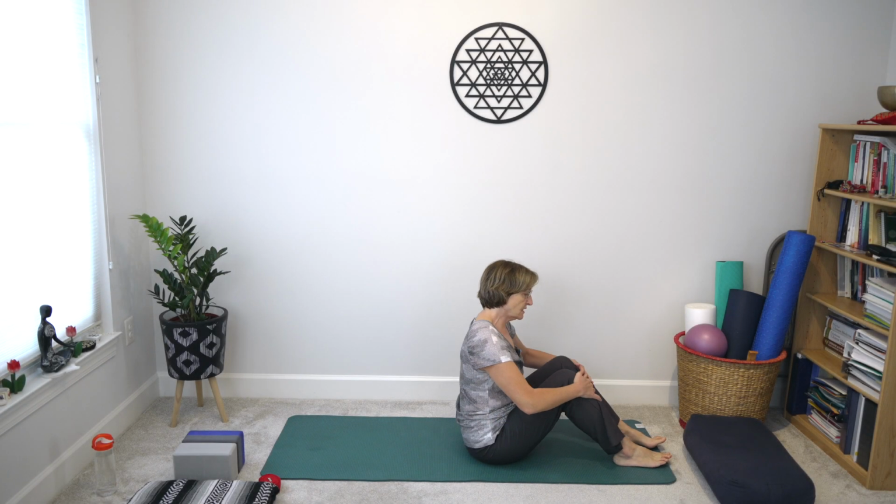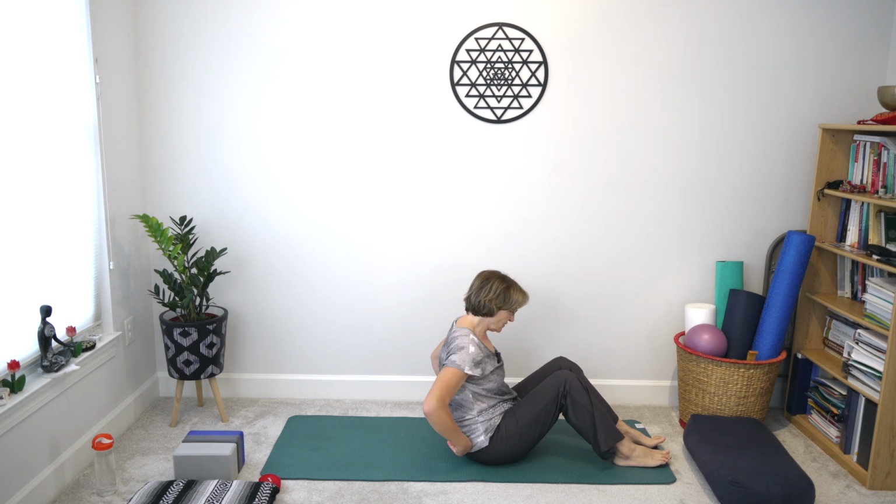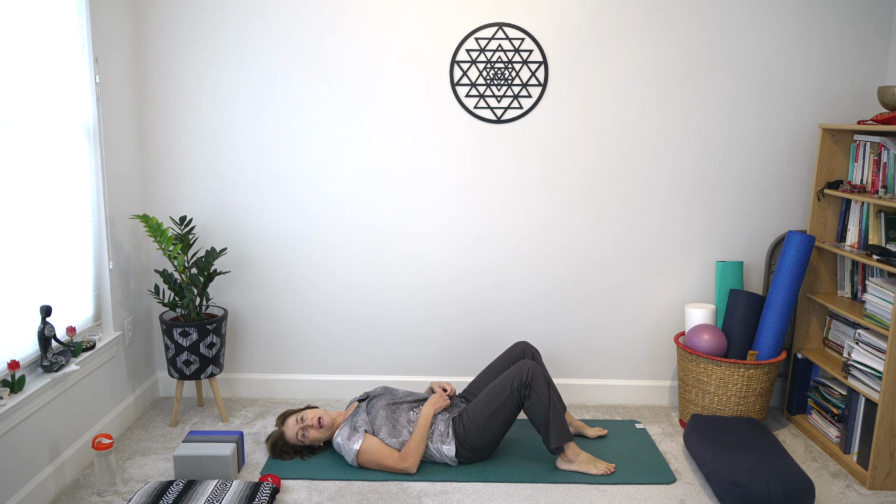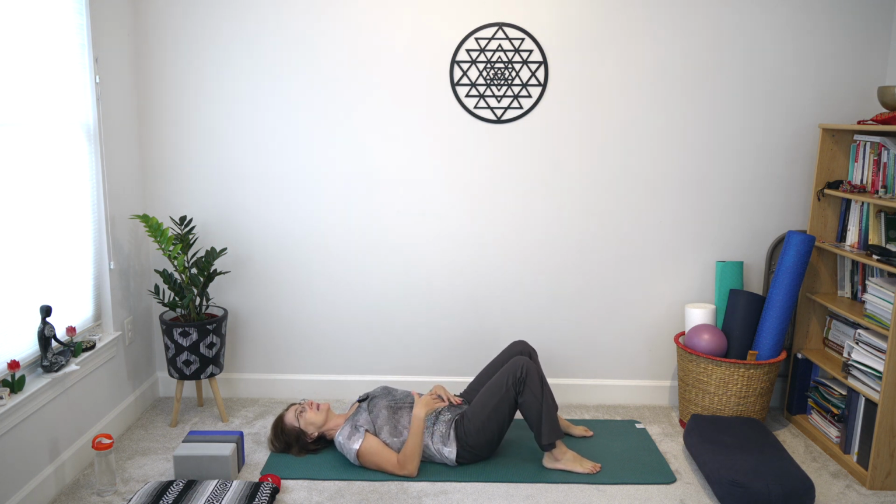So as we begin, I'm also just coming down, lying on my back. And just have a moment of here, feeling which points of the body are on the ground. And see how your belly is feeling, see how your back is feeling, maybe your feet on the ground, and have your knees bent at the beginning.